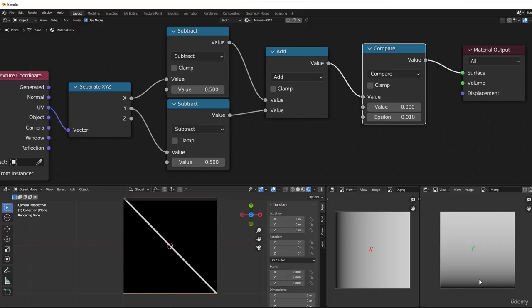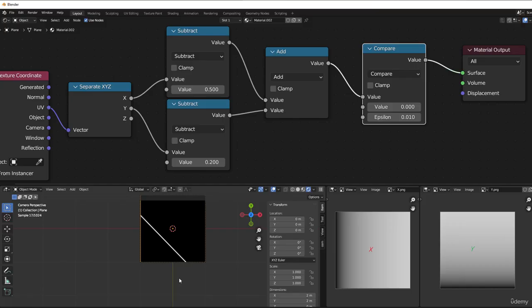That means that I add a higher or lower number, depending on the subtract here, to this line. So I will not change the angle, I will only change the position of this by changing the subtract here. So if I change this to a lower number, you can see it goes down, and that is because if we check here, you can see that we have the y here and we have the x here. So if I decrease it, then the value will shrink in the y direction.